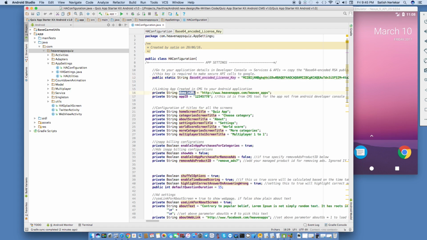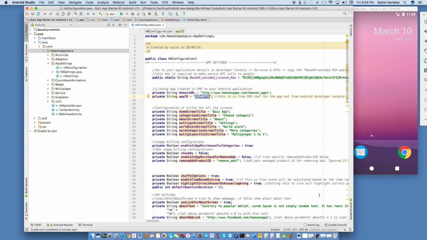CMS configuration is here. Here you need to give the domain URL, the complete domain URL where your code is hosted, and the application ID. This application ID is from CMS, not from the application you created in the developer console.